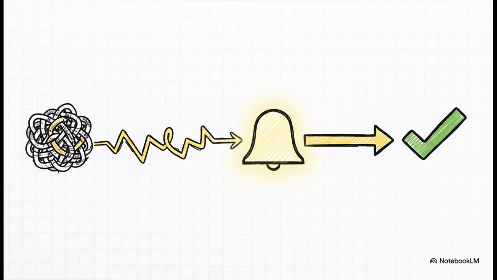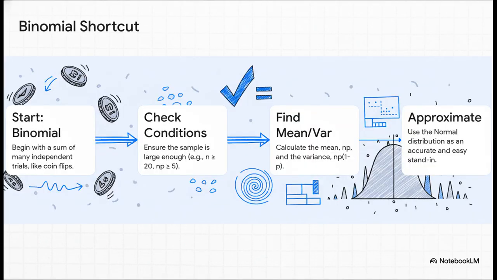Let's take coin flips, for instance. Figuring out the exact odds of getting, say, exactly 63 heads out of 100 flips is a horrible calculation. But hang on, the total number of heads is really just the sum of 100 little random events, right? That's a perfect setup for the central limit theorem. So instead of doing the brutal math, we can just use the bell curve as a stand-in, a super accurate approximation. All we have to do is find its center and its spread, and we're basically done.